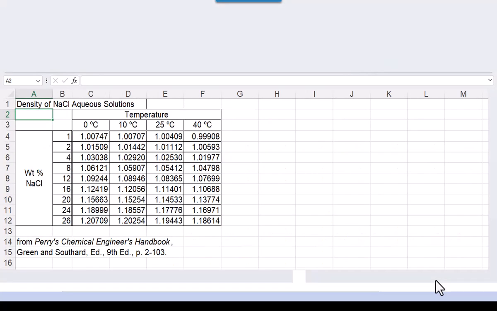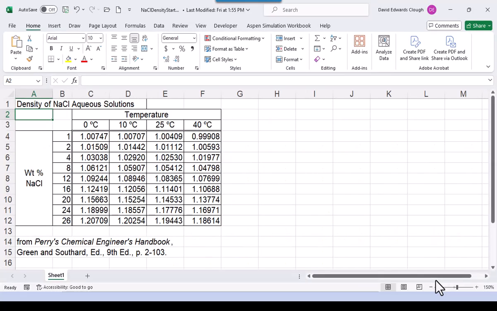That looks like this. It's just a series of density values for salt solutions, all the way from very weak solutions up to saturation level, and for 4 different temperatures, 0, 10, 25, and 40 Celsius.